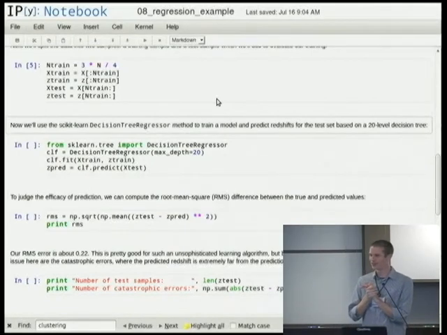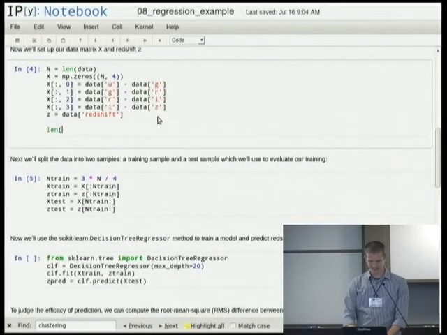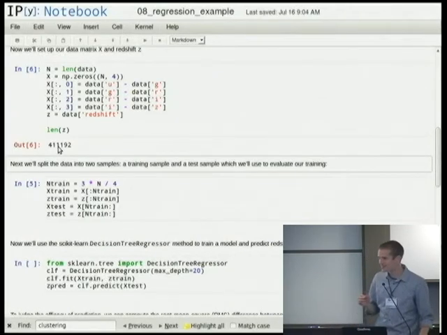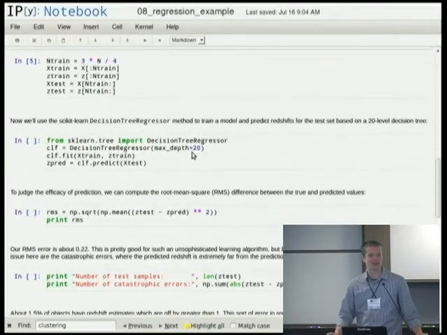It's a very fast algorithm, and that's why I'm using it. Let's see, how long is this? Length Z. Yeah, we have 411,000 training samples. So some of the more sophisticated algorithms would take a long time to train, but a decision tree is very quick. It basically makes a series of binary choices.